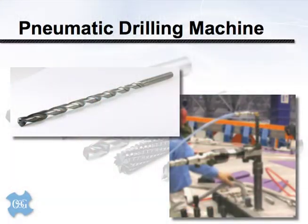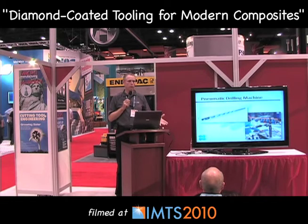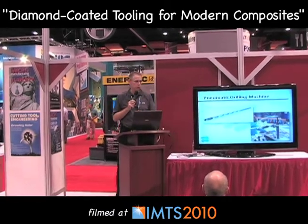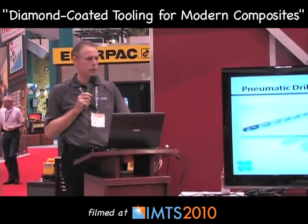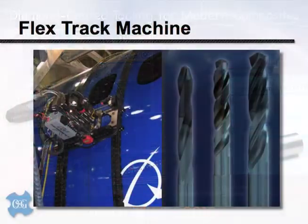The next production method is a pneumatic drilling machine — pretty specialized. It has speed and feed control within certain limitations. It tends not to have a great deal of torque or horsepower, but it is rigidly attached to a fixture, so much better than a hand drill. Since we have both rigidity and feed rate control, we can go to something more complex — in this case, a helical twist drill with air or coolant holes going through it, and diamond coated for much longer tool life.